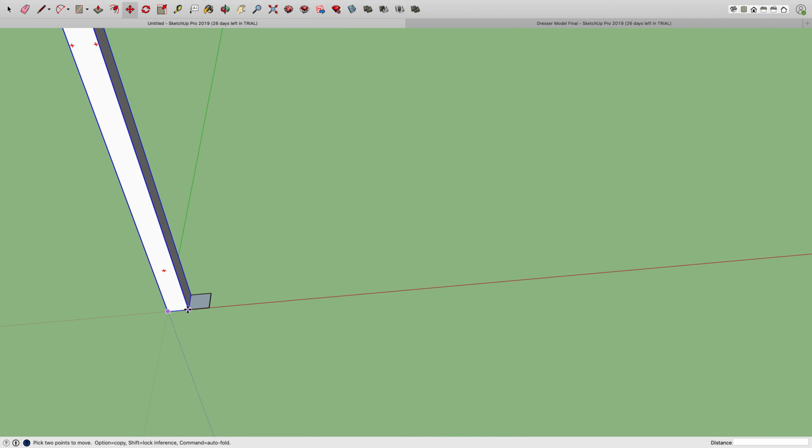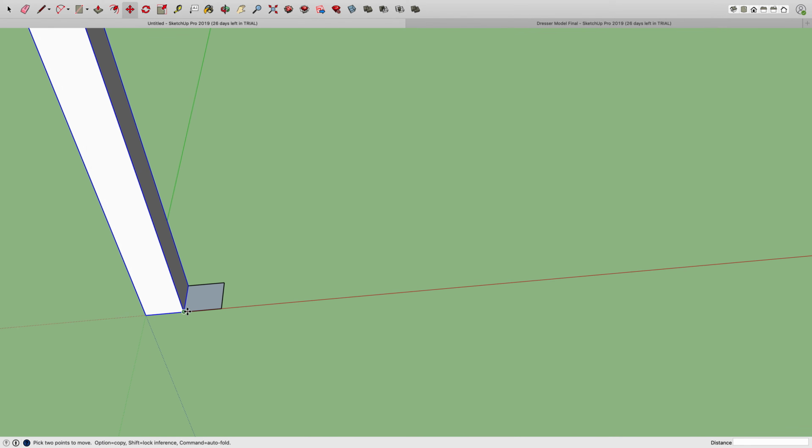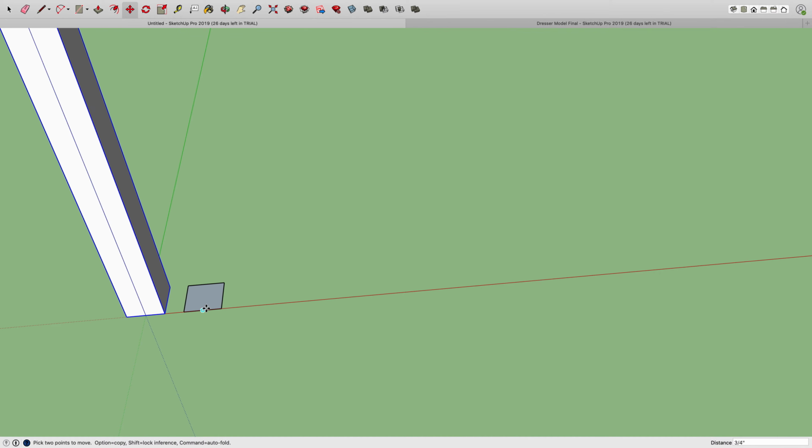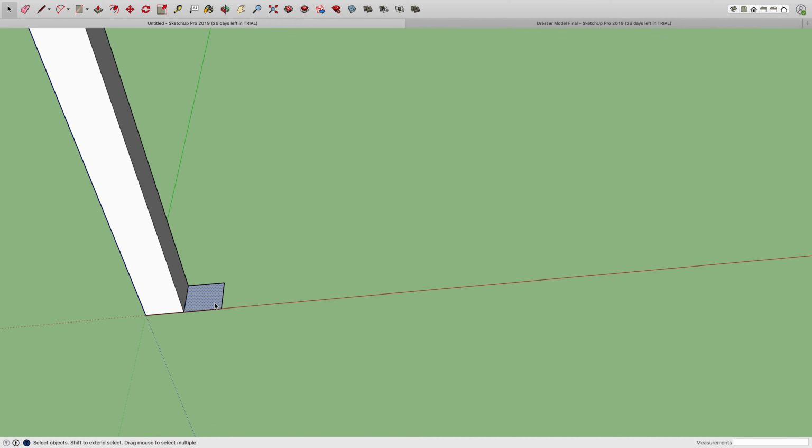This is 1.5 inches wide. So if I, whoops, sorry, I grabbed the wrong thing. I need to make sure I have the correct point here. I'll just grab this one and move it in. First I need to select it. So get the move tool and triple click that. Then you can get your move tool, and let's just move this guy really quick back to the origin.